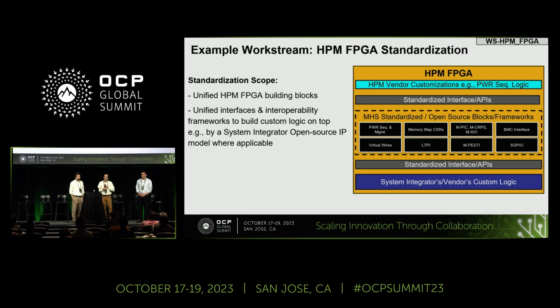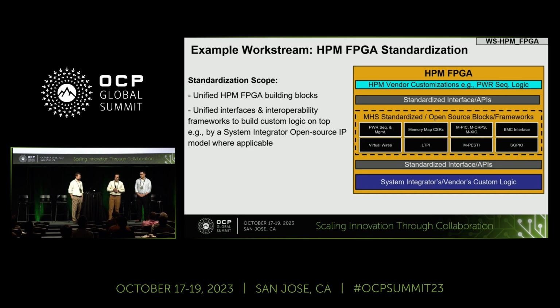The intention of all of this is to simplify the HPM FPGA logic that we have on the baseboard and minimize changes to ensure that we can have interoperability between the host processor module and the DC-SCM. At the same time, we are also enabling system integrators to build on top of these APIs on the HPM FPGA so they can insert custom logic and provide differentiation on this HPM design.